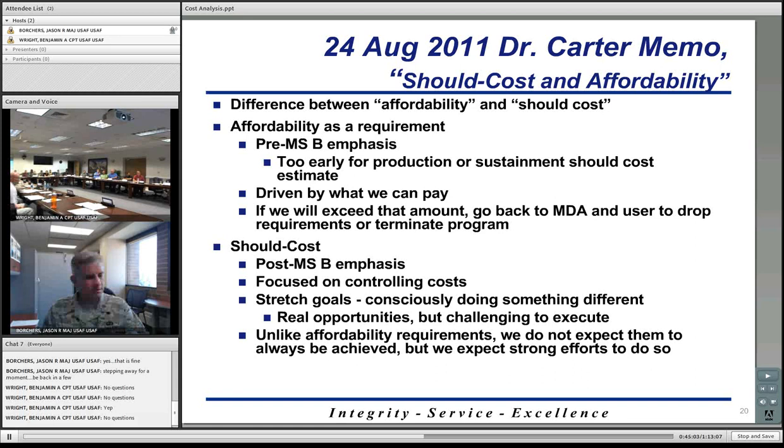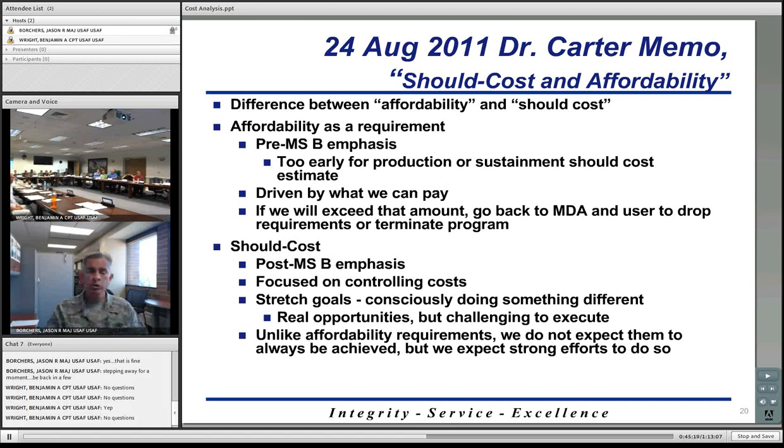The presidential helicopter is being revived based on this affordability concept. So affordability happens early in the program. How much capability can we afford?